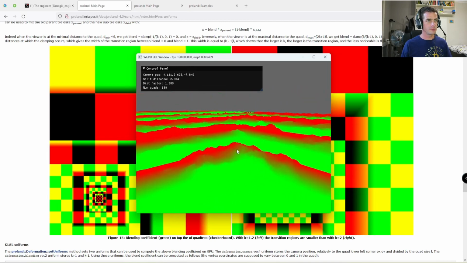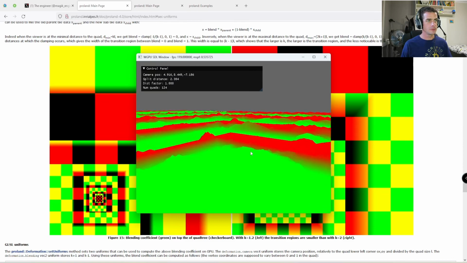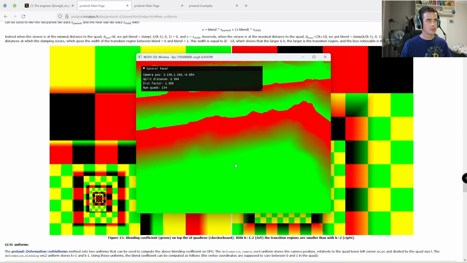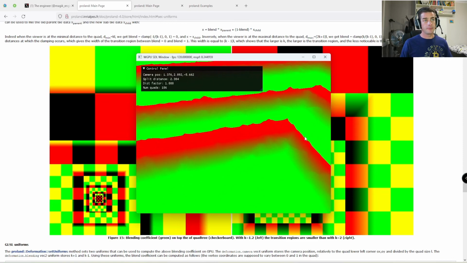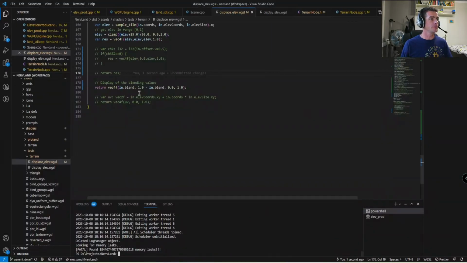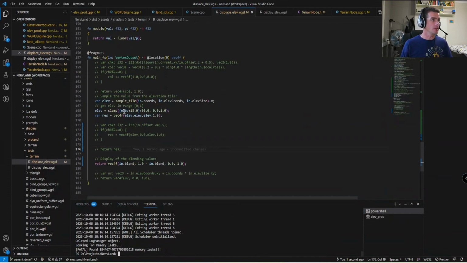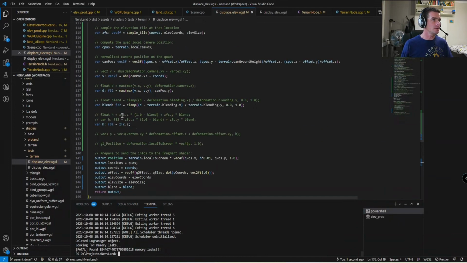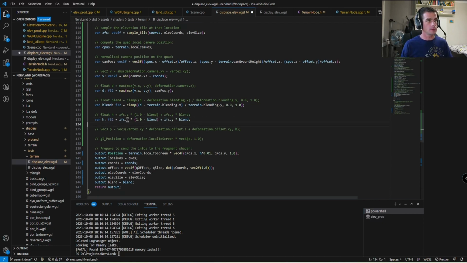So pretty fun if you think about it. And if you activate that, as we've seen, we don't have this popping effect between the different tiles. And that part is just above here with H, where you do the blending between the Z value, which is the highest resolution version but clamped to 0, and what you have in channel Y, which is the coarse elevation at the same location.